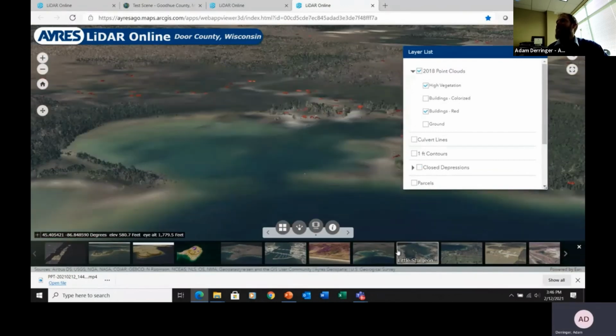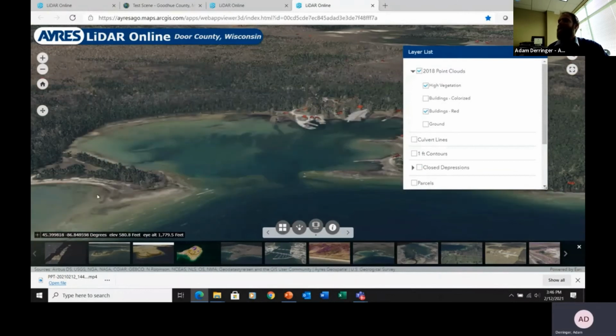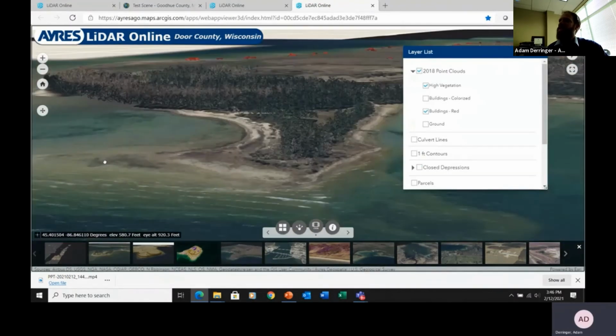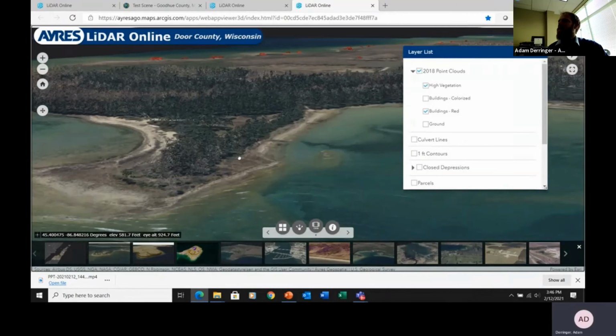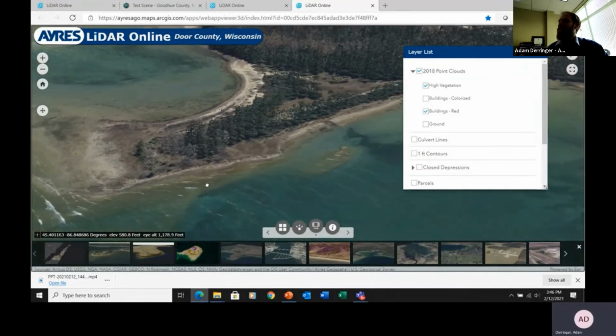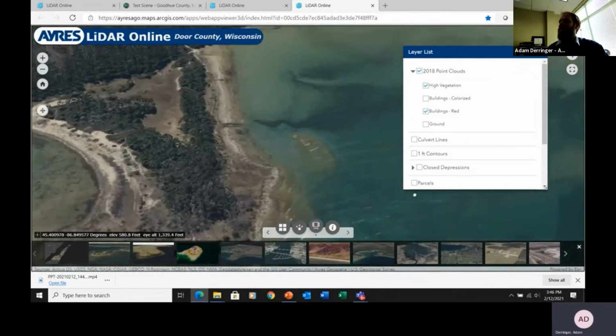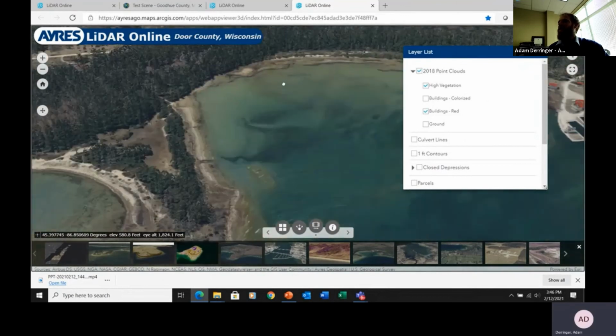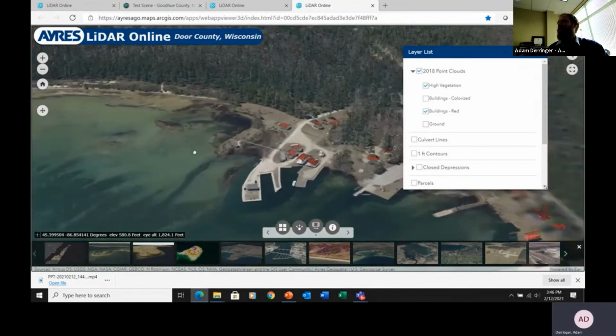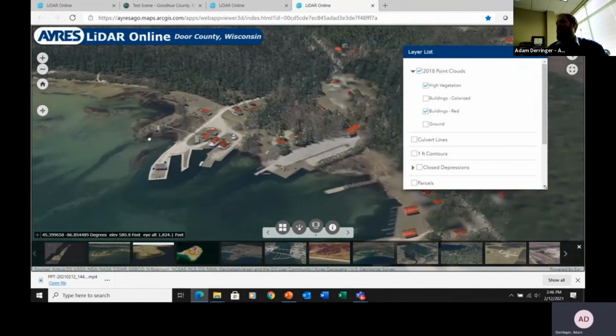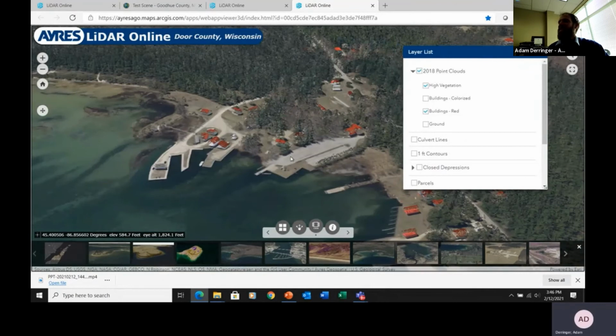There's no lack of neat places to look in Door County. So this is a really neat experience. I mean, even from an economic development or tourism fashion, to be able to enable a tool like this so people can almost explore the landscape before they get to the county for their weekend vacation. It's got a lot of potential. You can see potential from forestry, planning and zoning, like we talked about.